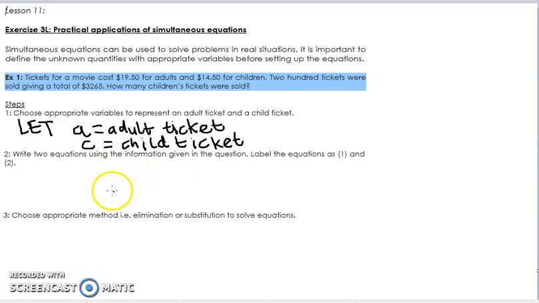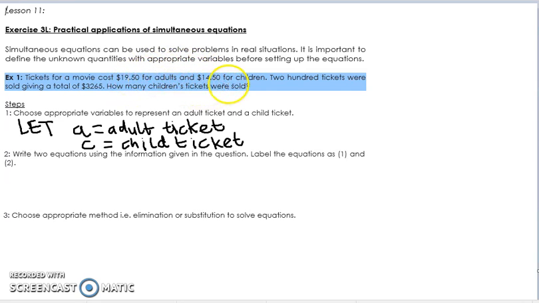This right here is the most crucial part to answering this type of question. If you don't get the correct equation or set of equations, your answer could potentially be completely wrong. Okay, so what information do we know? We know that the price of the tickets for adults is $19.50, and for children, $14.50. And while this information is definitely reliable and will be used, it can't be used by itself. We need a bit more information.